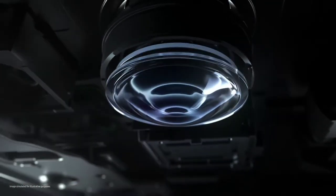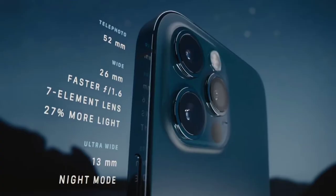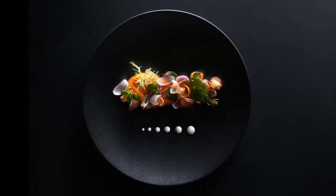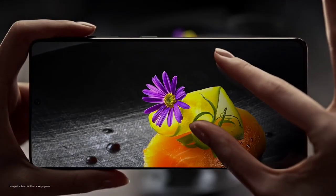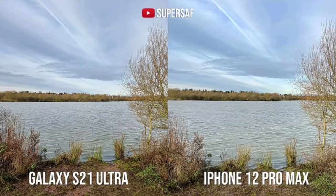Speaking of extremely good details, that brings us to Number 2: the 108MP camera. Every Samsung flagship since the S21 series has had a 108MP camera that no iPhone has. In fact, no iPhone has more than 12MP. And I know that most of the time you'll still be shooting at 12MP with the Samsung, but whenever you need more details and you switch to the 108MP camera, it's like the more improved 8K of photos — you'll have so much detail, especially if you want to edit the photo afterwards. And yes, I know that the iPhone 12 Pro Max has a new ProRAW feature for more details, but so does the Samsung. And when you compare a 12MP ProRAW image to a 108MP ProRAW image, you can actually see the difference.